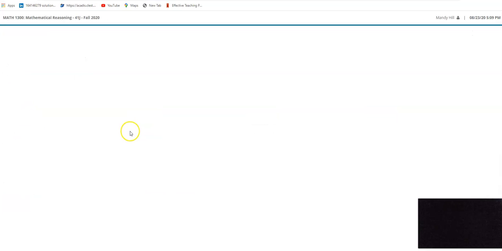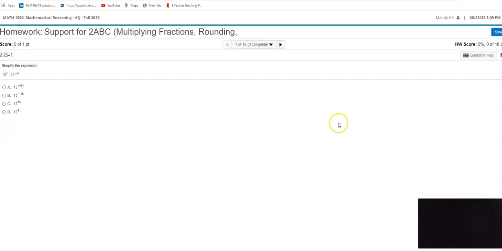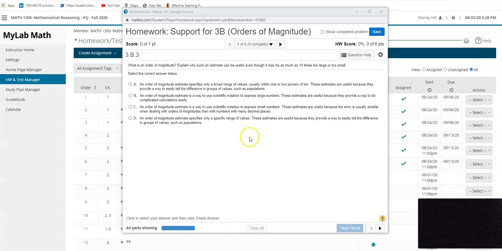Okay, now when you look in your support homework or your other homework, I do want to look at one question with you and let you see that there are question helps over here. So if I go to question help, I can look at that, and it's going to give me some extra resources to work that problem. Sometimes there are different kinds of question help. Here's an example where you can hit your textbook, and it will take you right to where that is in the textbook. So that would be a good resource for you to use.